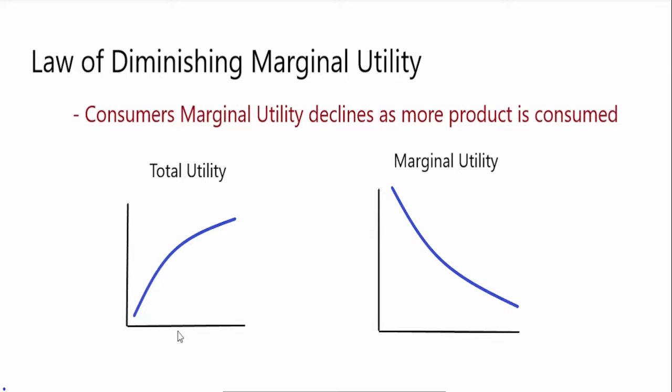So this is saying, okay, the more products we consume, the more our total utility. Marginal utility is the utility you gain from the addition of one more product that you consume. So in this case, as we add more products, our marginal utility decreases. And we'll see how it looks in our chart, so it's a little bit more clear. But that's the main thing you should take away, that marginal utility will decrease.